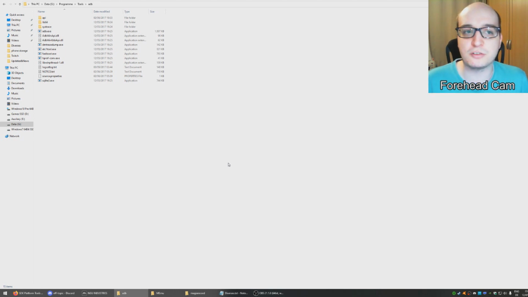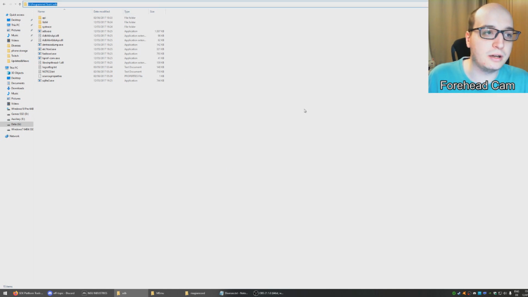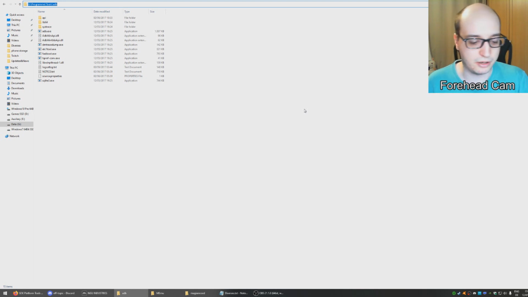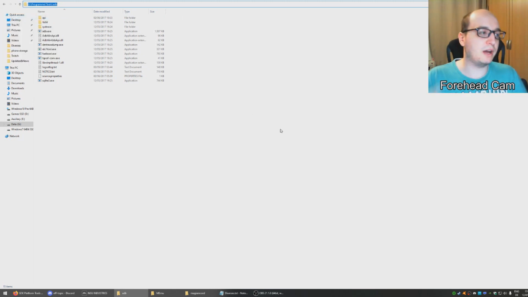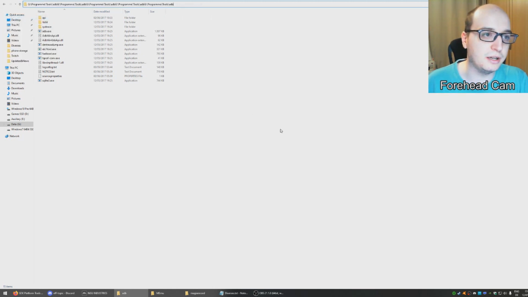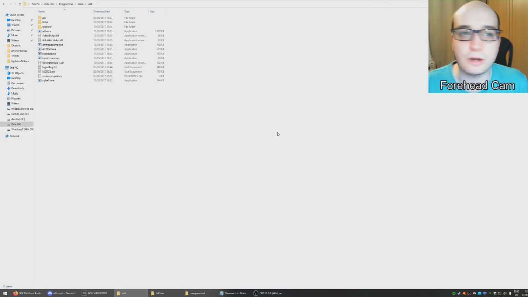I'm going to show everything on screen right now. So we're going to take the path right here. This is the path up in the top left where I installed ADB to, or unpacked it to rather. And once I have unpacked ADB to this directory, I'm going to take this directory and copy it, or right click and copy this. Okay, so now I have the path for ADB in my clipboard, as you can see.